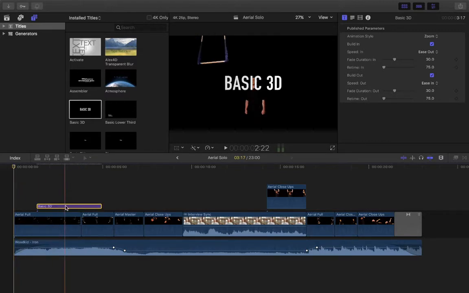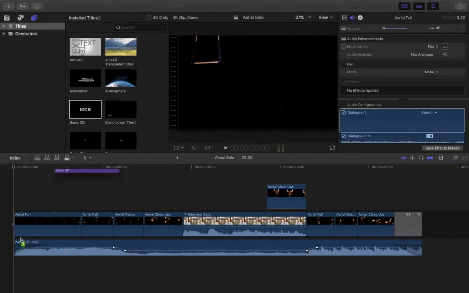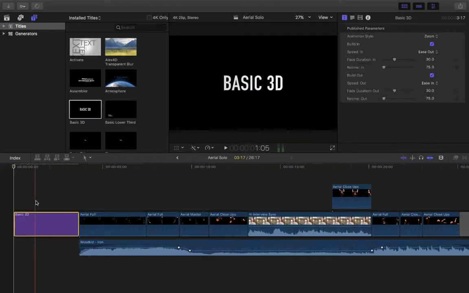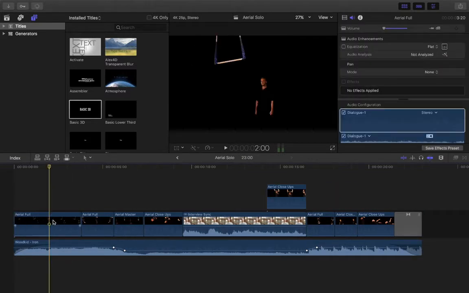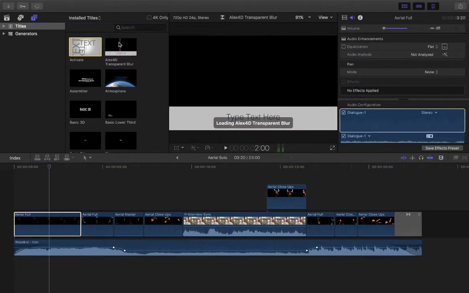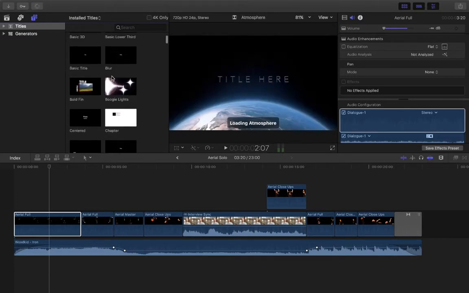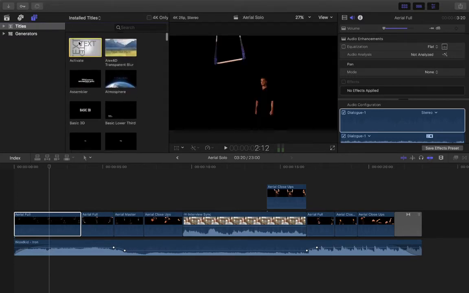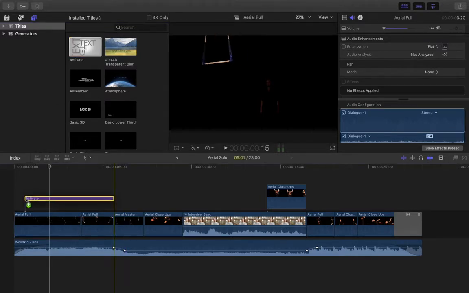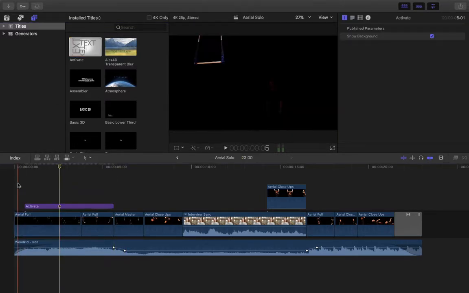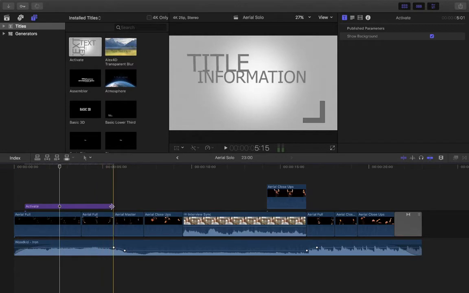Actually, sorry, I've got my wrong, back to letter A again. You'll see that it just appears to be on a pure black background, but that's only because there's nothing underneath it. Any of these titles which have some kind of coloured background, there's a silver one there, there's a white one here, these ones have a background. So if I click that and drag it and place it above the clip, you can't see the clip that exists underneath, it cuts to it.